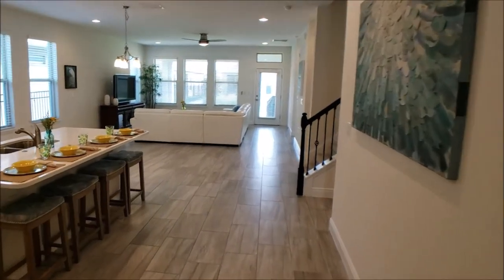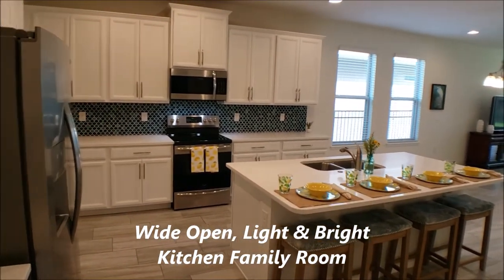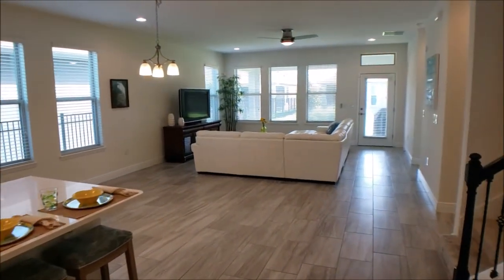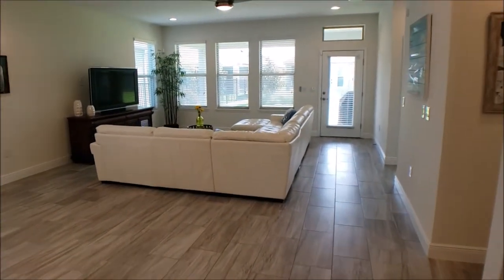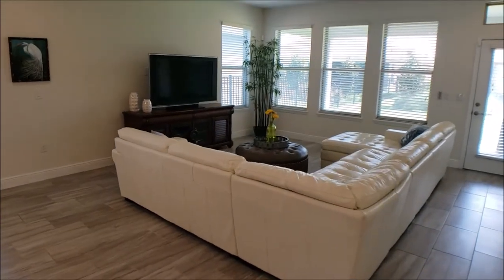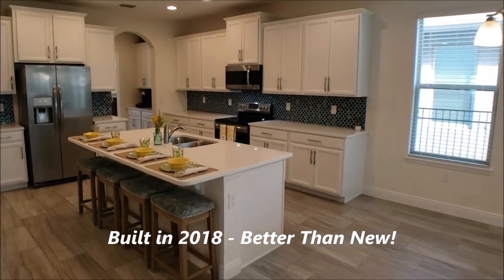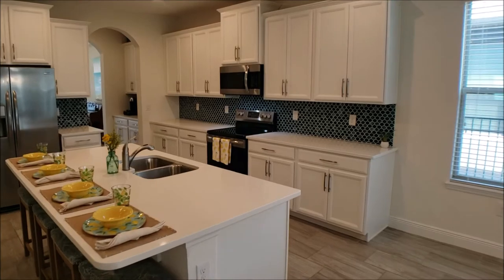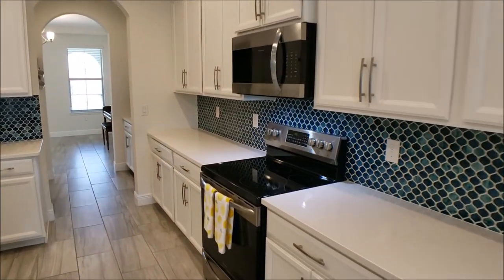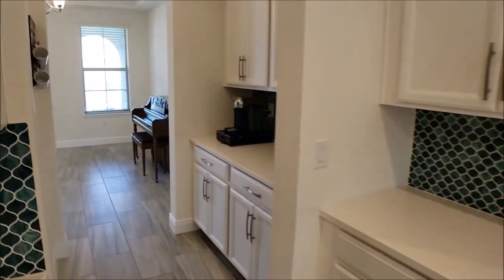Let's walk down through the entryway and have a look at this open plan home. Isn't this gorgeous? There's so much space — so clean and fresh. The home is just over 12 months old. The folks who own it are disappointed they have to move due to a job transfer; they love this home so much, it was their dream home. Look at the backsplash, the quartz counters, and stainless steel.